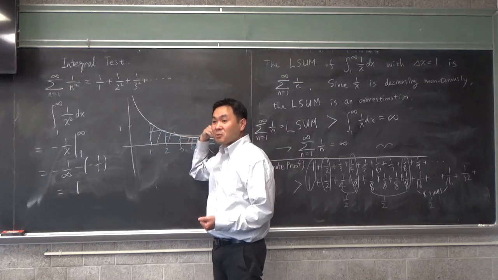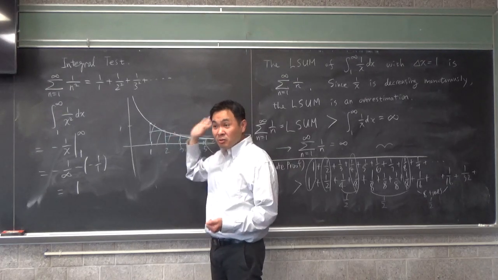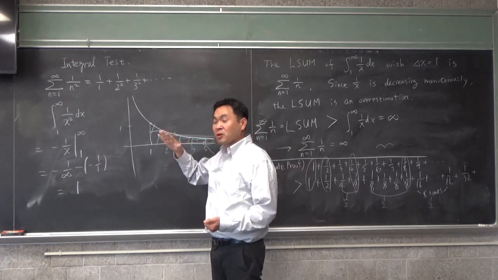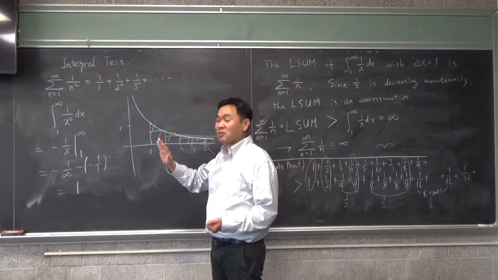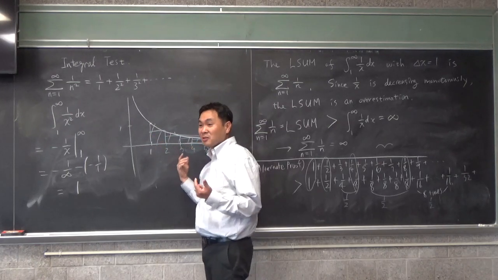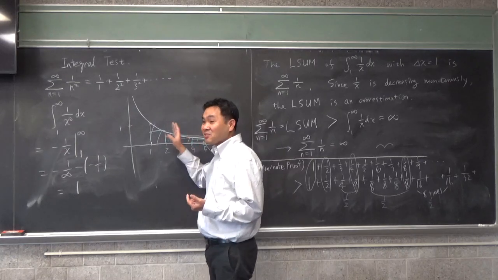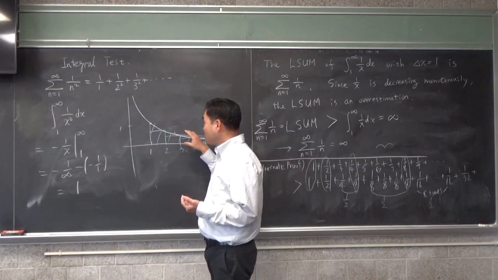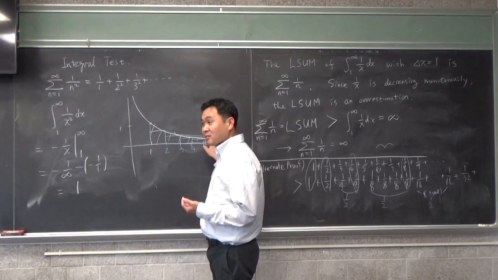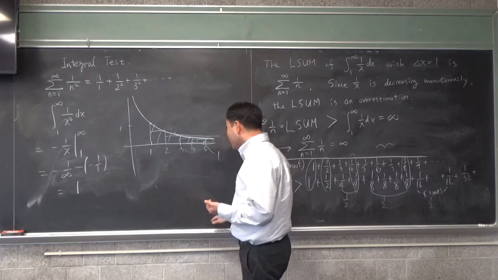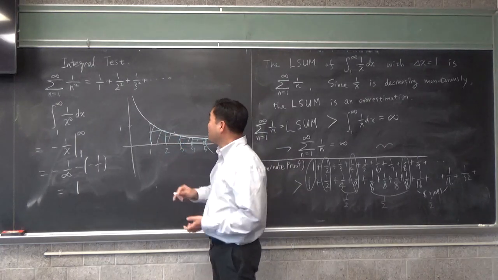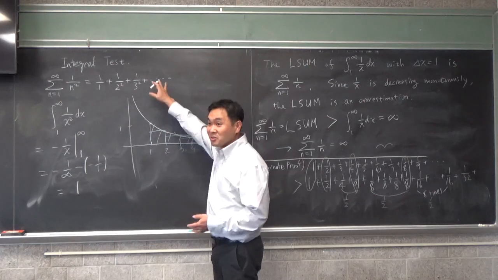Previously, when we were showing that the sum of 1 over n diverges, we were trying to use the left sum because that way you can say that the summation is bigger than some infinity, so it must be infinity, right? But here we want to show that it's less than some finite number, so that's why we're using the right sum, because the right sum would underestimate. Right? Except that if you actually write down the value of this rectangle, as you pointed out, it's really not this one. It's a little different.